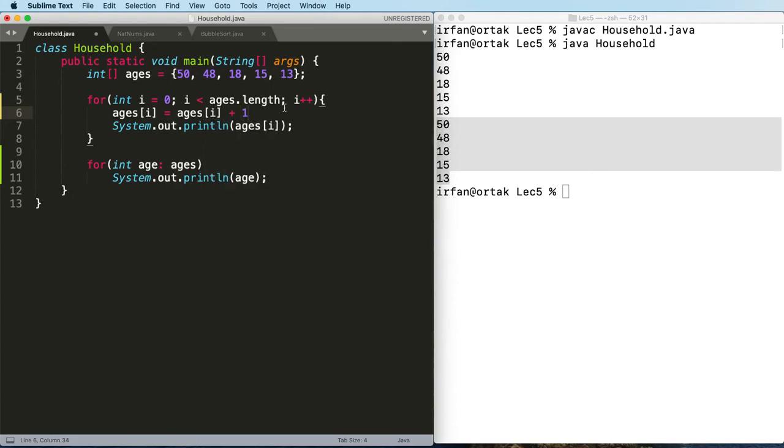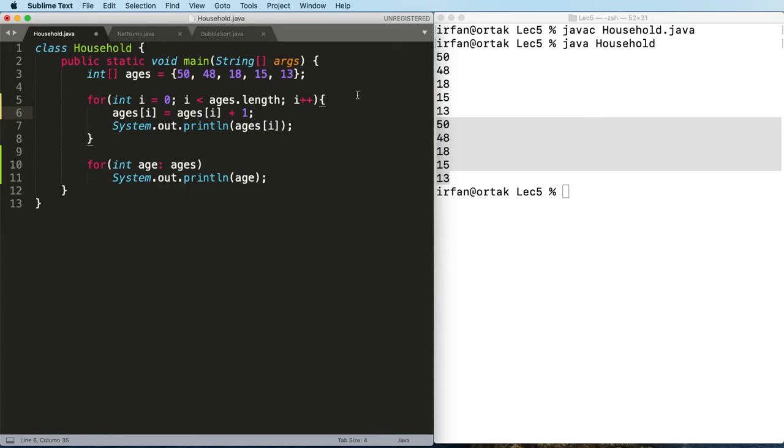So we can simply add one more year to each age in our array, and then print them. However, this is not possible with for each loop. For each loop merely accesses and prints the values.